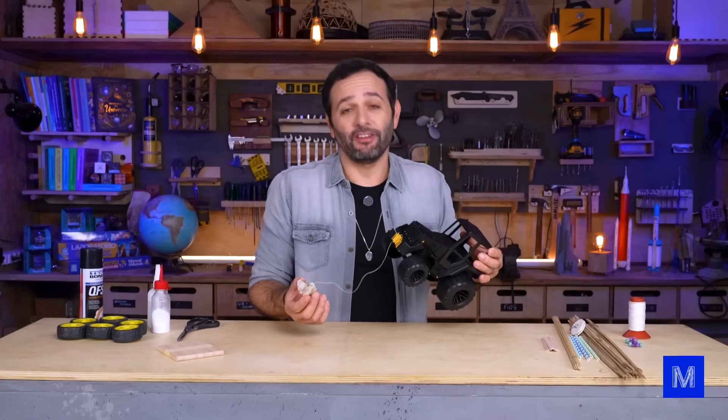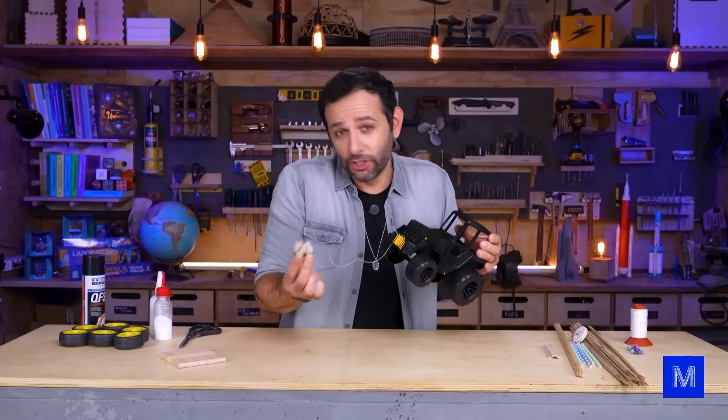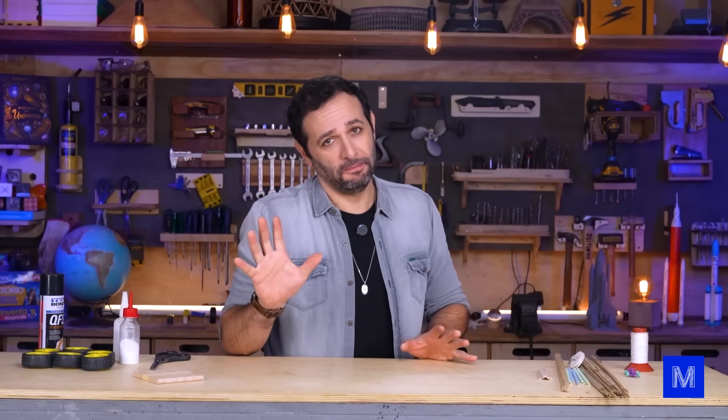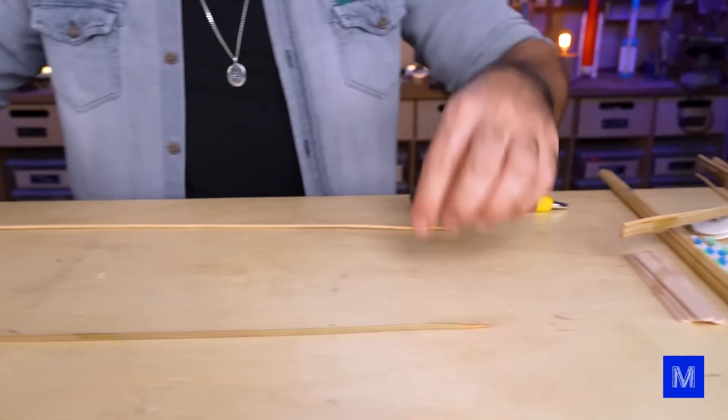The concept behind our car is simple. There's a car and a weight. As the weight drops, it pulls the car — think of a rock and a car. Ours will be a bit different though: we need the rock to drop inside the car. So I'm starting with the simplest version, basic bare bones, then we'll try to upgrade it.